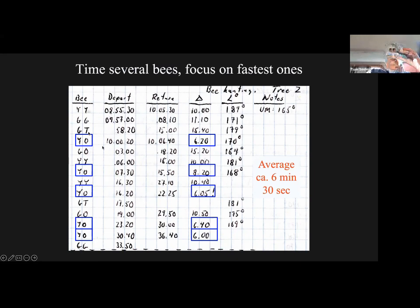And you could see that for each bee, I could only do one bee at a time, really, but I would note when that bee, yellow, departed: 9:55 and 30 seconds. When she returned, 10:05 and 30 seconds. So that she was away for 10 minutes. And I noted the angle she flew off. That's 184 degrees relative to north. And various other bees do this.